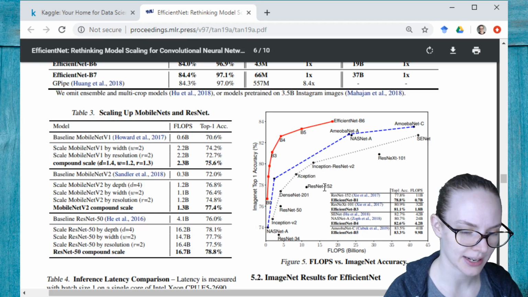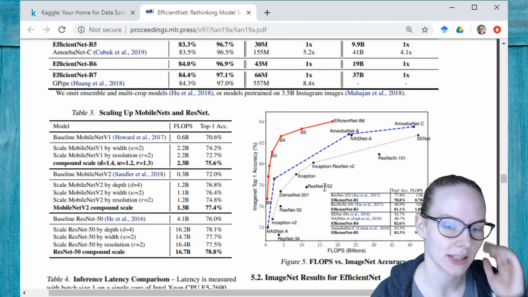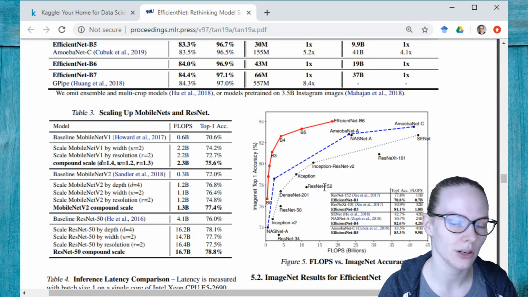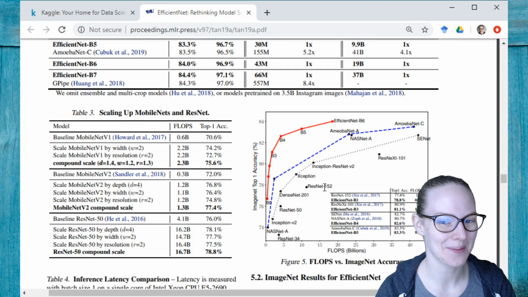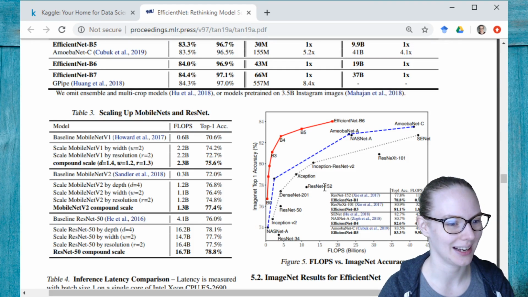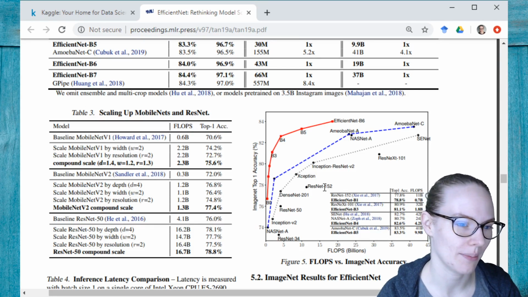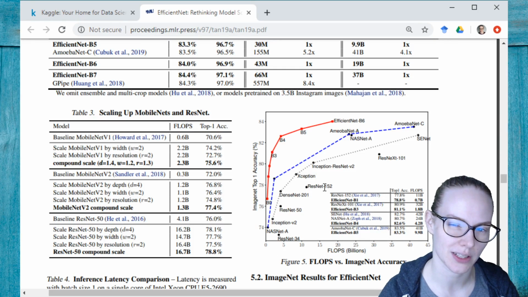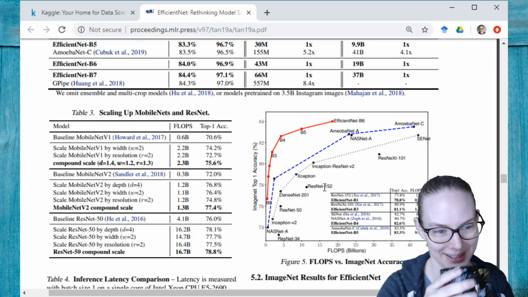Anurag says, how about a Kaggle reading discussion on the attention mechanism? We did read the Vaswani paper, Attention Is All You Need, where there was quite a discussion of attention. Although attention is a general term that refers to a couple of different things, so it might be helpful to read a review paper at some point to disambiguate those. But yes, we have done a little bit of reading on attention.